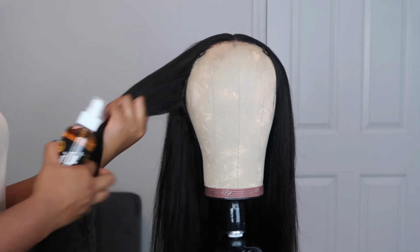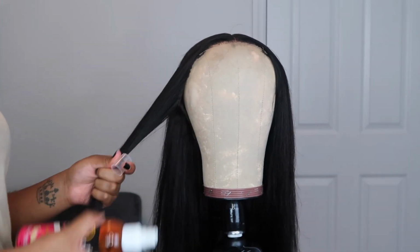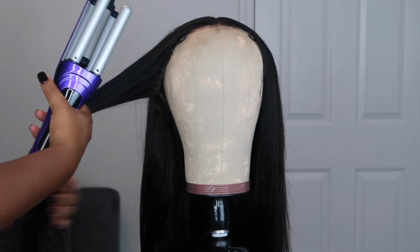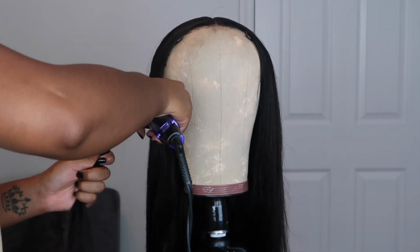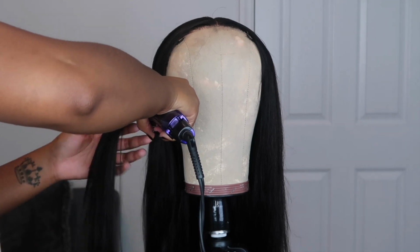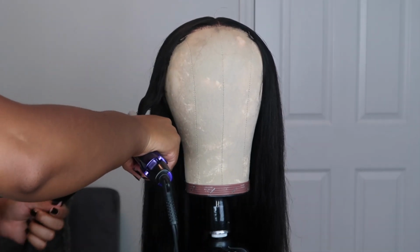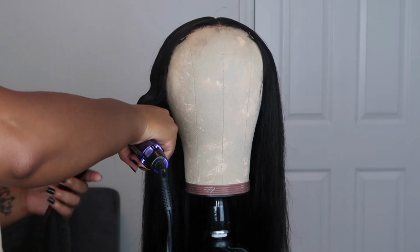So now it's time for the crimps. The trick to having crimps that last is the pump it up spray. Crimps fall so easily, so you're going to want to make sure that you have something to hold them up. And you do not want to drench the section in the pump it up spray. You just want to spray the front and the back.